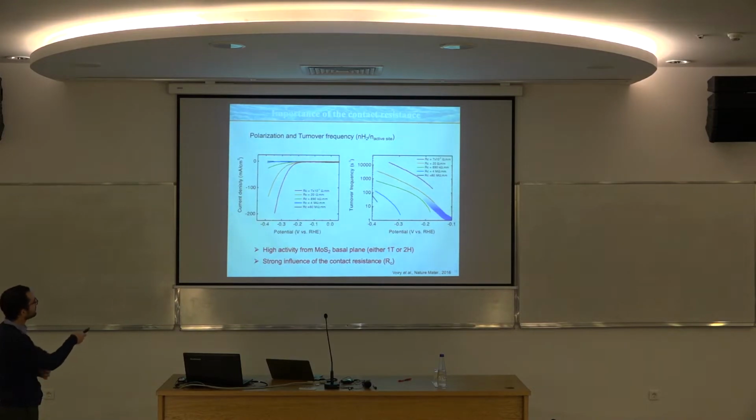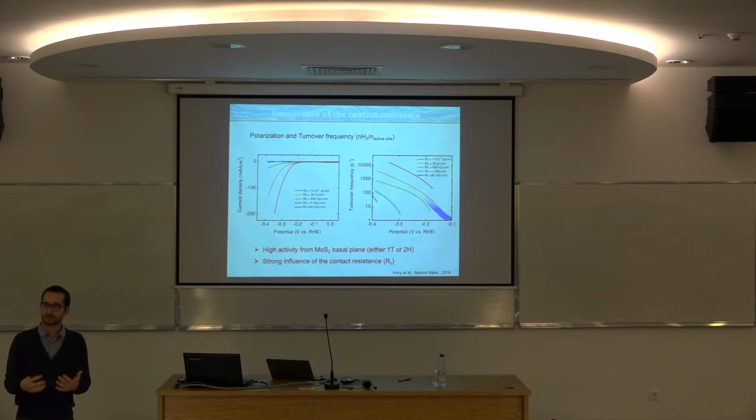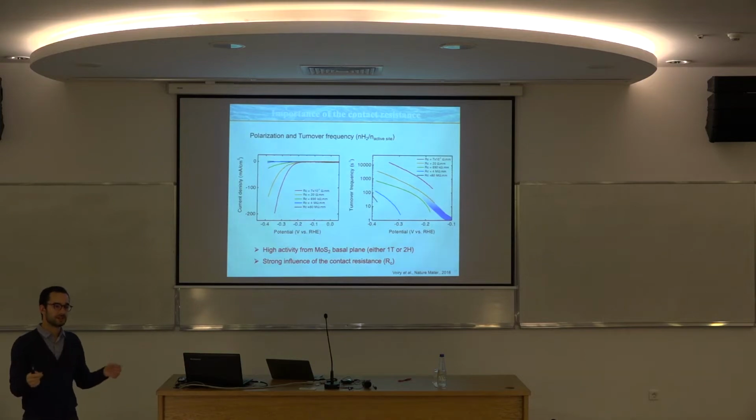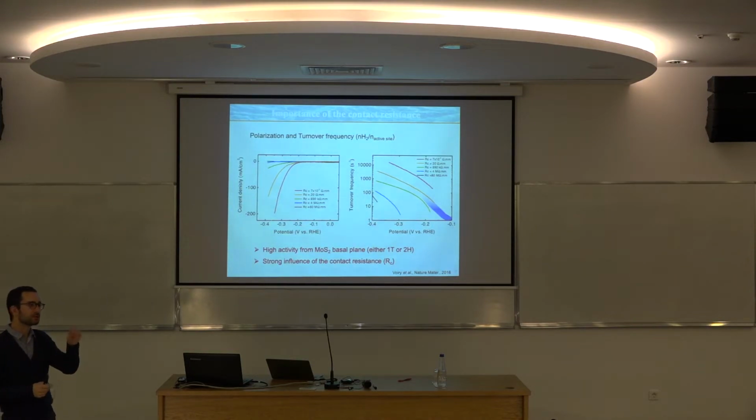And this is what you see here. In the beginning, at low potential, there's not enough energy to activate the reactions, and the current is 0 because there are no reactions. Once there are reactions, since it involves electrons, it will create some current. This is what you see here, around 250 millivolts. This is the same type of MoS2. The only difference is the contact resistance. So we fabricated like 20 or 30 devices, and we were able to get some devices with better contact resistance, so lower contact resistance, some with higher.